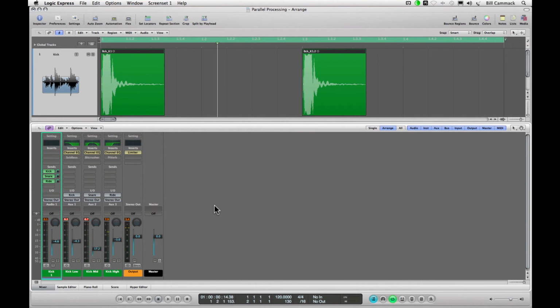Alright, the other benefit other than blending is you can put different effects on different tracks. So let's put some reverb on the high kick.